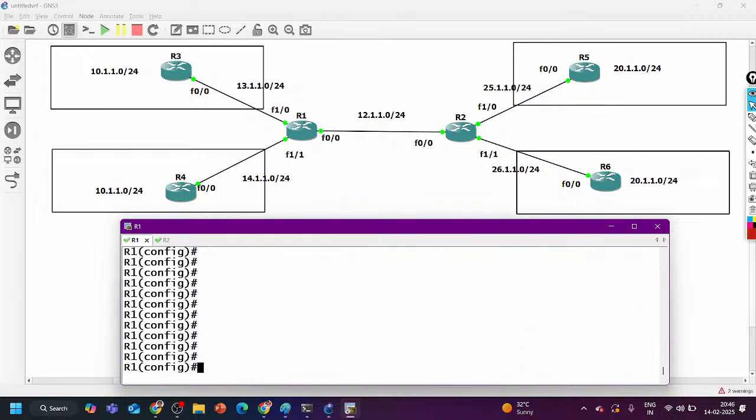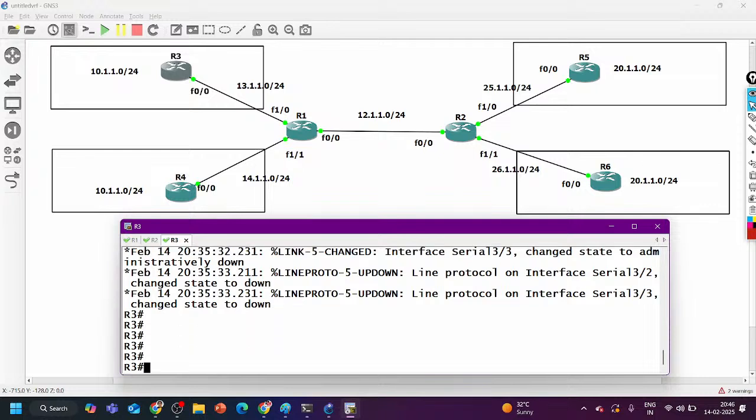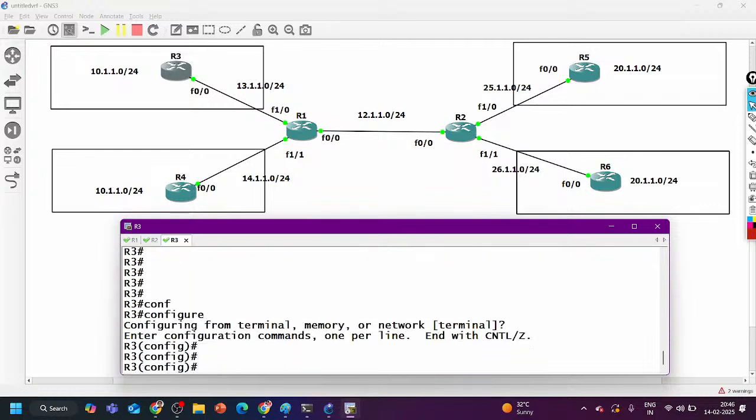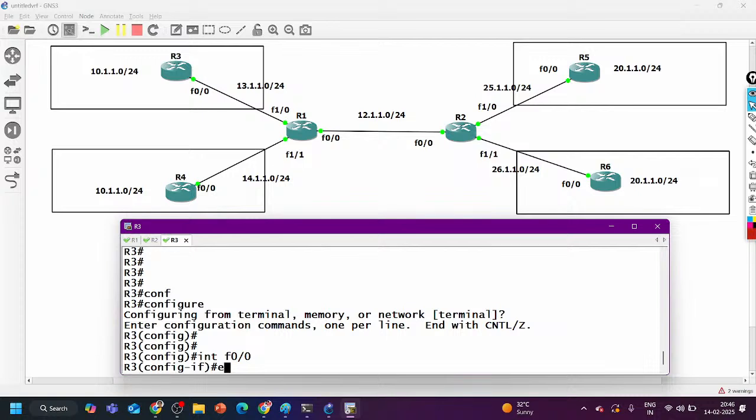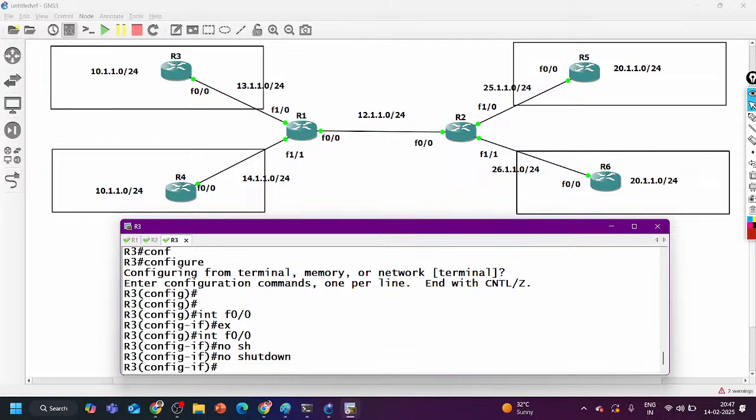Now between the customer and R1 PE, we can configure any routing protocol to receive this internal subnet. Let me configure R3 first. R3, config t. Guys, do we need to create VRF over here? No, it is not required, right? Both interfaces are part of the same company. VRF is not required here, we don't need to separate the routing table. First of all, interface f0/0, no shut, and ip address.